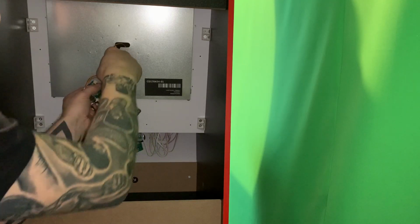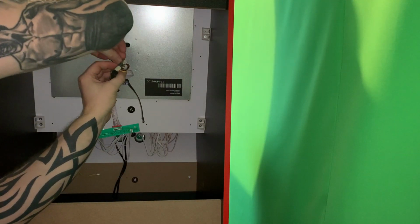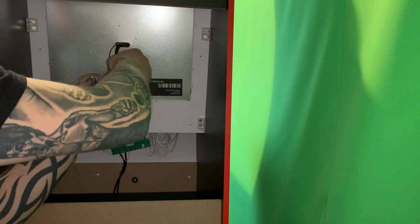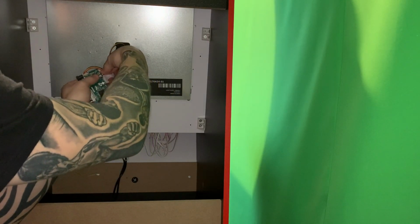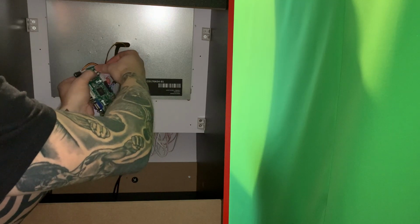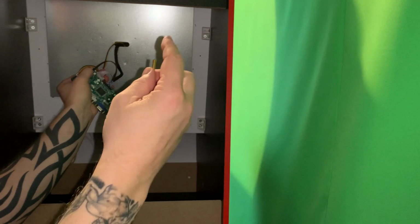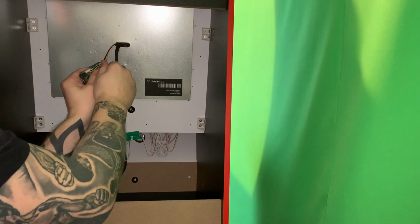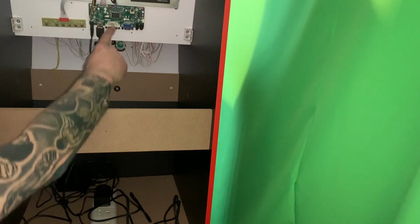And finally we just need to earth the whole unit. What I'm going to do is use that little hole off the other cabinet, throw that onto there, and then use the bracket that we used off the other one and screw that onto here. Okay, so now we've put the control board in.